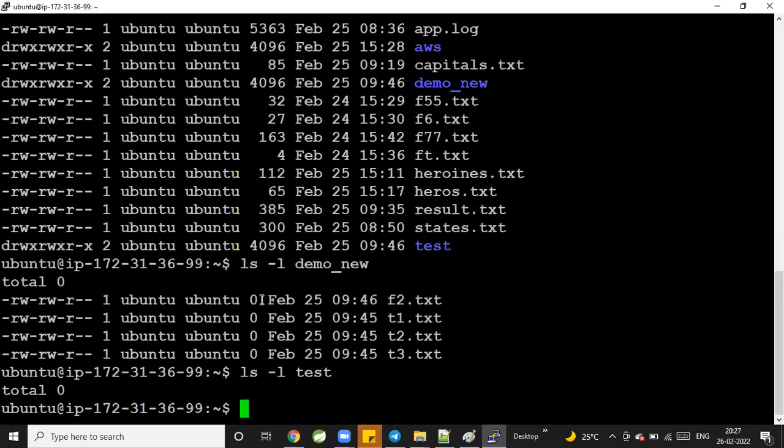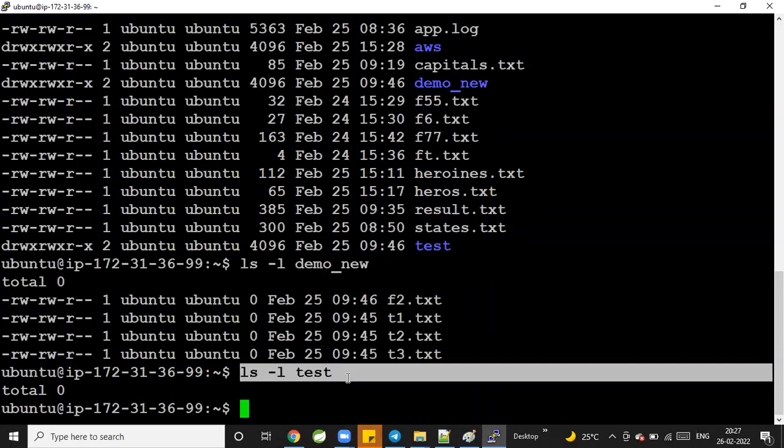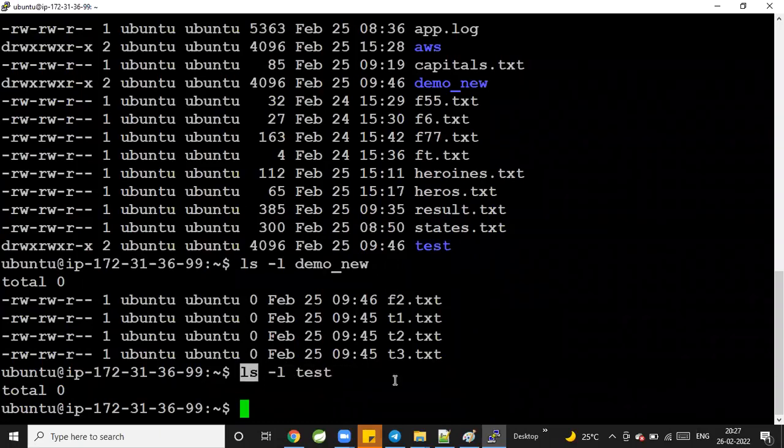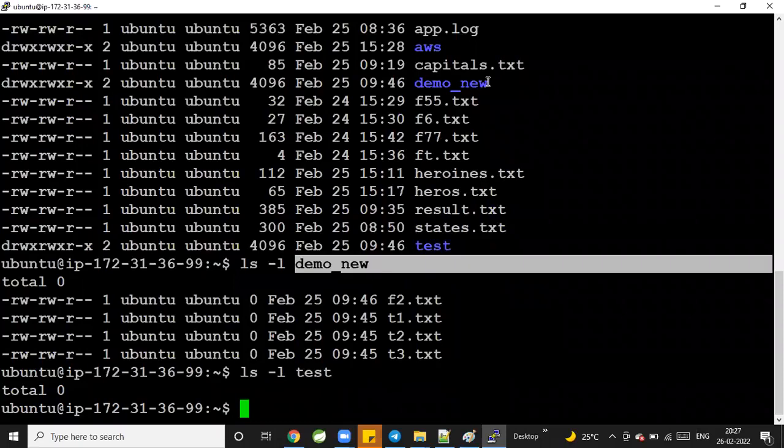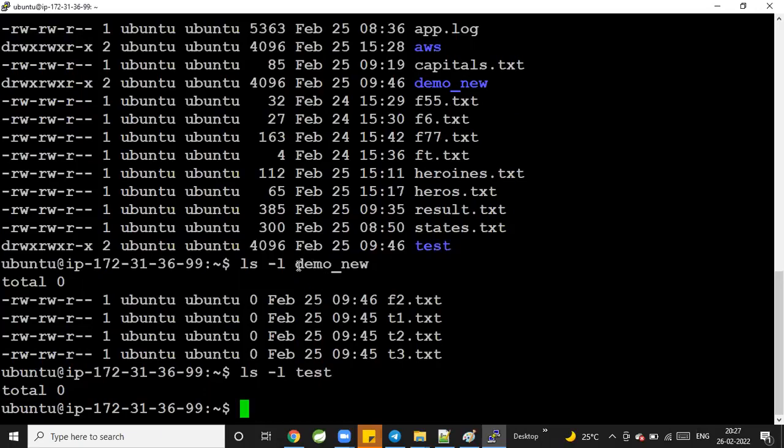In the test directory also, ls -l demo_new, ls -l test directory. Do we have any data in the test directory? We don't have any data in the test directory, but in the demo_new directory, we have some data. Are you able to understand?